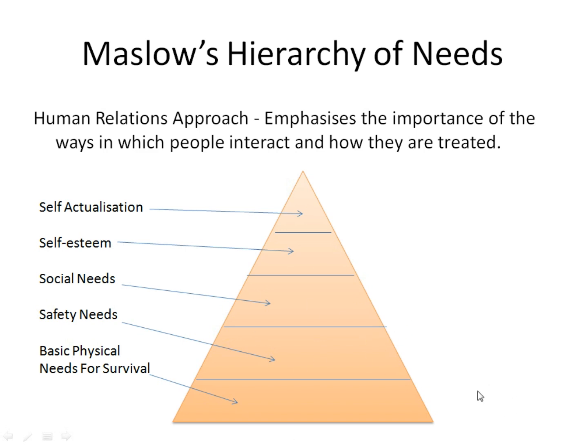So self-actualisation, what do they actually mean? Fulfilling potential, so being able to develop and to be more creative, making things happen, and being able to be the best that you possibly can. Self-esteem is gaining recognition for achievements at work, praise and promotion. Social needs in terms of interacting with work colleagues, friendships and team working. Safety needs, a safe working environment for job security, and basic physical needs are the needs essential in life. So basically food, drink and shelter, what can you do without them?